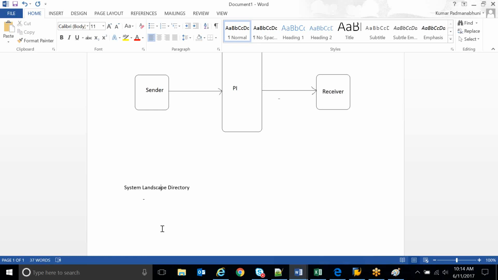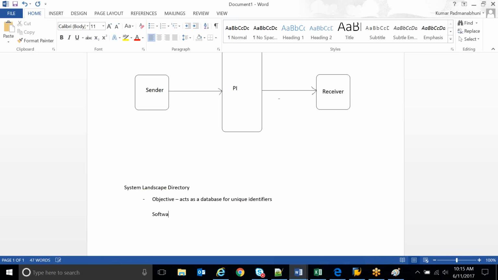The main objective of system landscape directory is that it acts as a database for unique identifiers. There are two things we need to understand in system landscape directory.